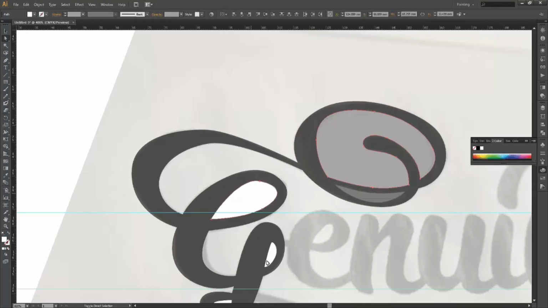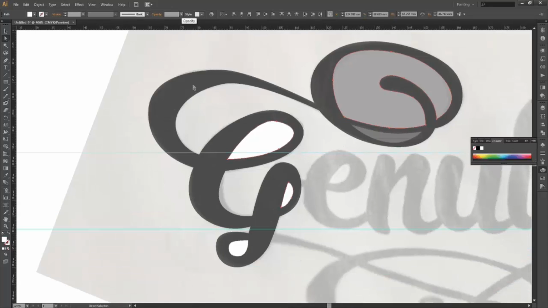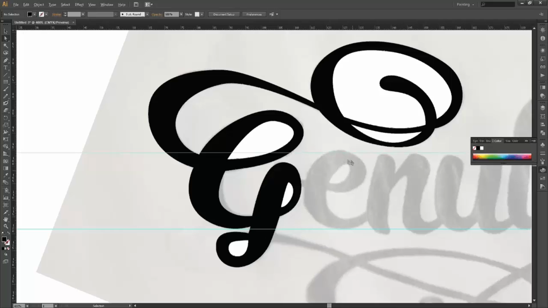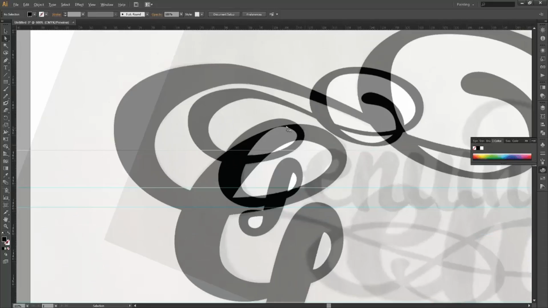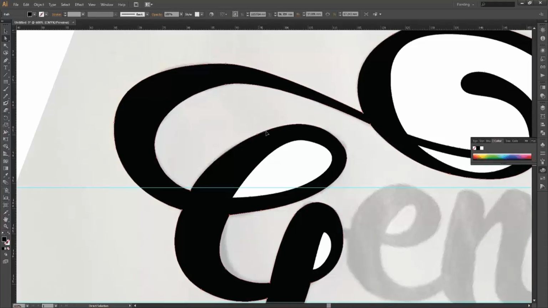And then what you want to do is go back on everything that you've made and make it 100% opacity, like that. I'm just changing the G back to 100%, and you can see now that it's starting to come out. I don't like the curve of this, so I'm just going to change it. Maybe pull it up a little bit, turn it to the left. I'm using that curve.